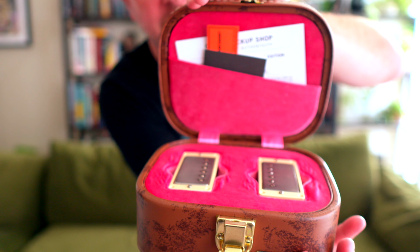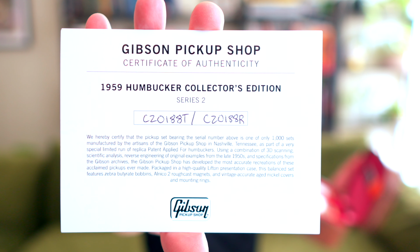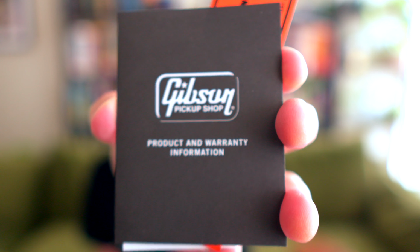And then, of course, there's a little bit of documentation right there at the top. It looks like we've got a certificate of authenticity here, which pretty much just tells you that, yeah, it's the Gibson Pickup Shop, purchase number 188, which is a bit higher than when I bought Series 1. I think I purchased 60 or 61, something like that. And then there's a couple other things inside the case here. It looks like we've got the product warranty card there.